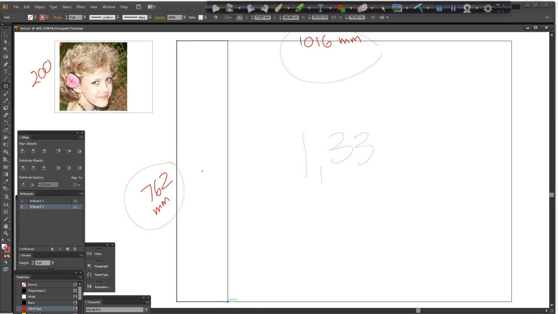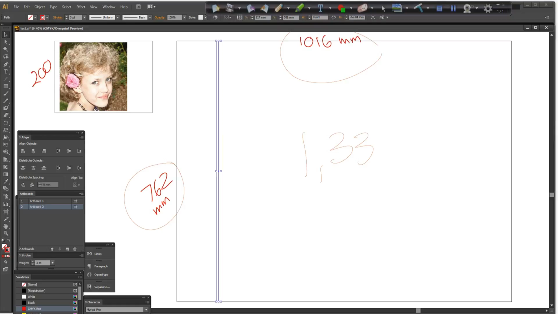So to start off with, I'm going to draw a grid of 127 wide. And the way that I work that out is I go 1016, divide that by 8, because I want 8 lines across. Okay, so I've drawn my first line down my canvas. We're just pretending that I'm drawing it on a canvas, and I've drawn that at 127 millimeters across.